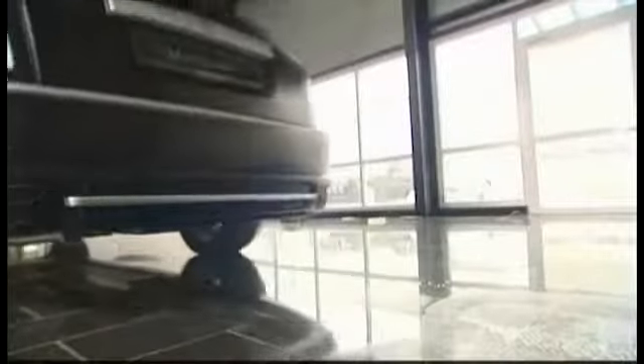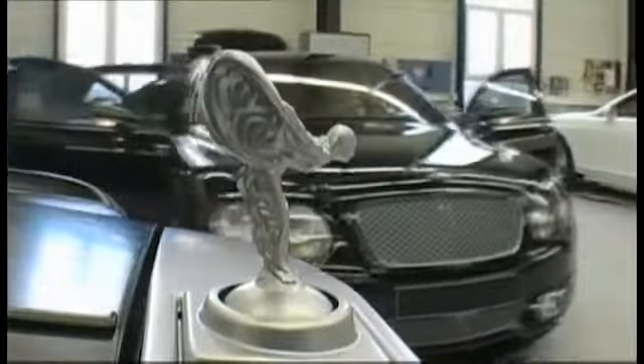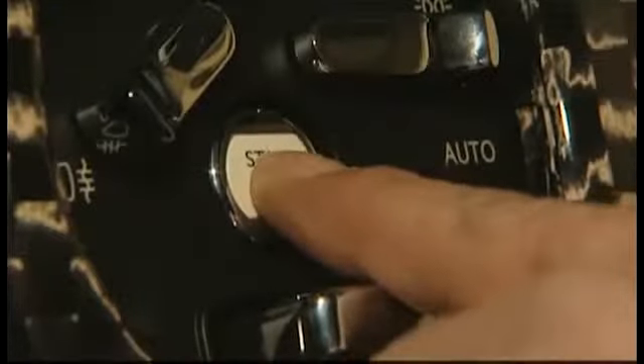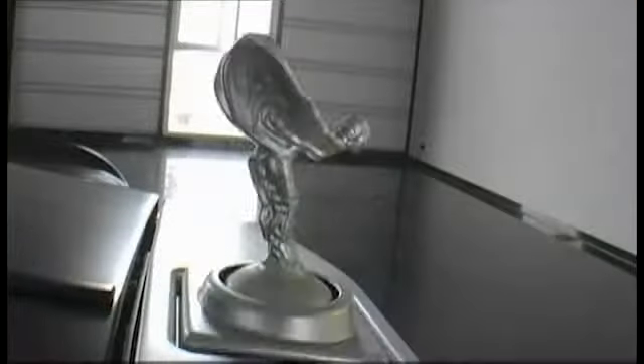Is it so perfect that even the owners of the real Rolls Royce couldn't tell them apart? Even look at the details on the steering wheel — it even has the logos and everything. It's perfect. This car would be a perfect investment, even if it's just for rentals or to impress clients and business associates.